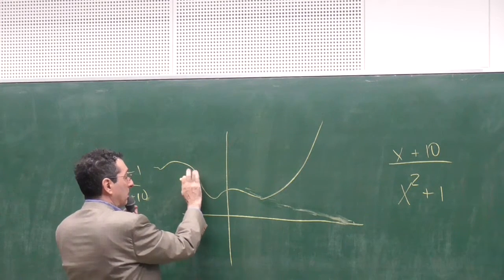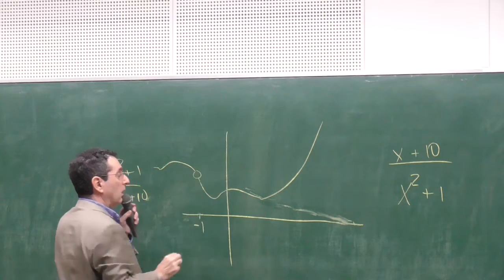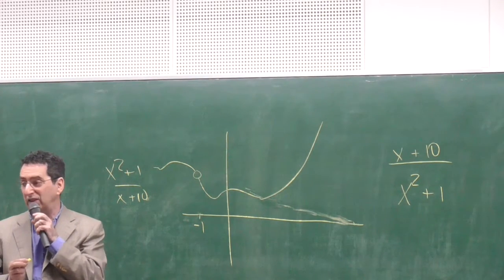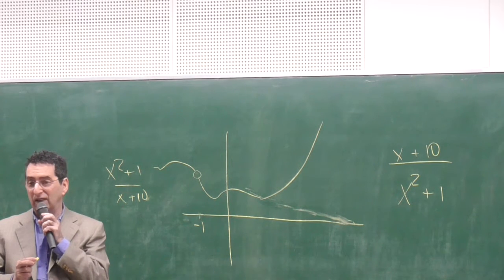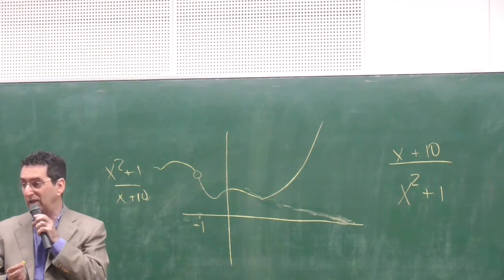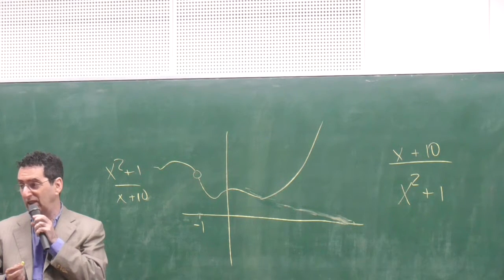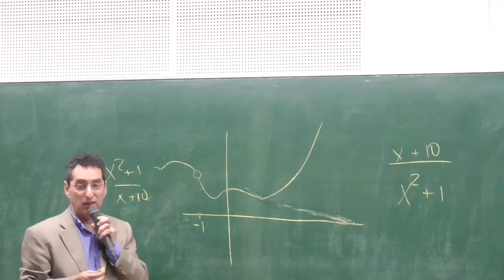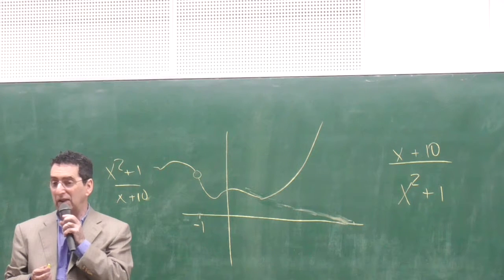Because here we have to put what? A circle there, just a notation to say that it's not defined there. Okay, so that's just our way of graphically saying it's not defined there. Okay? So that's the other thing that we need to do. Anybody have any question about that?